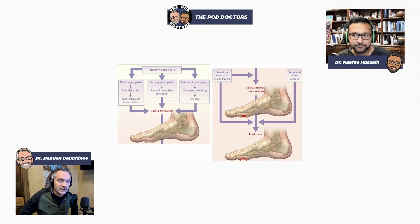And the motor neuropathy is interesting because when you've got basically a denervated muscle, and we have 4 layers of muscle in the arch of the foot, and when those muscles get denervated, where the nerve function to the muscle is now diminished to the extent that there's really no function there, those muscles will wither and atrophy. And when you look at them in the OR, they can be translucent. They don't look like the beefy red muscle tissue that you would expect.